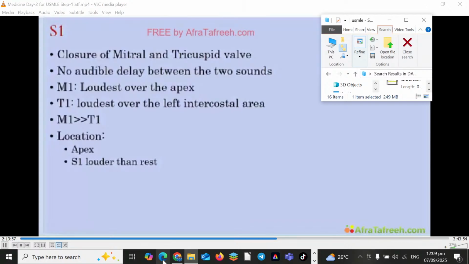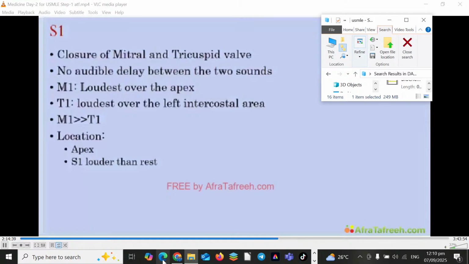So let's start with auscultation. Now you are all beginning on your journey of becoming physicians, be it cardiologist, internal medicine, general surgery, gynae, peds, wherever you want to go. If you want to listen to the heart, make a promise to yourself today, be kind to yourself today. The first thing that you should listen to is the heart sounds S1 and S2. Lub dub, lub dub, lub dub. This is the sound you need to auscultate first.